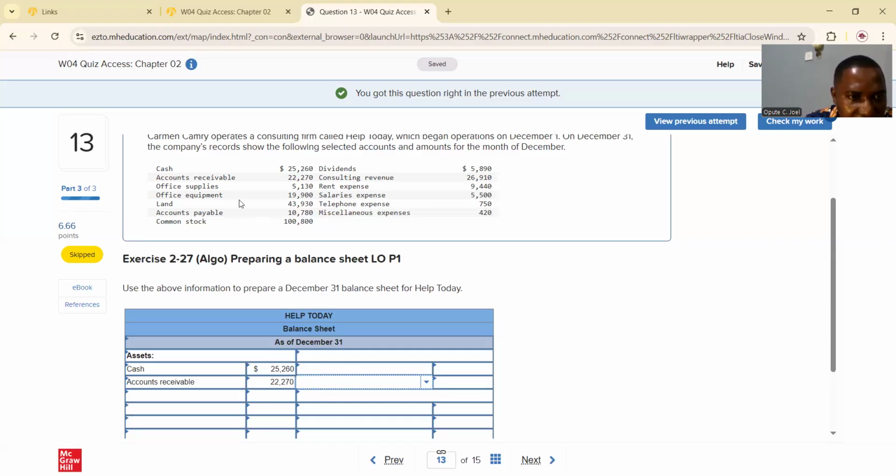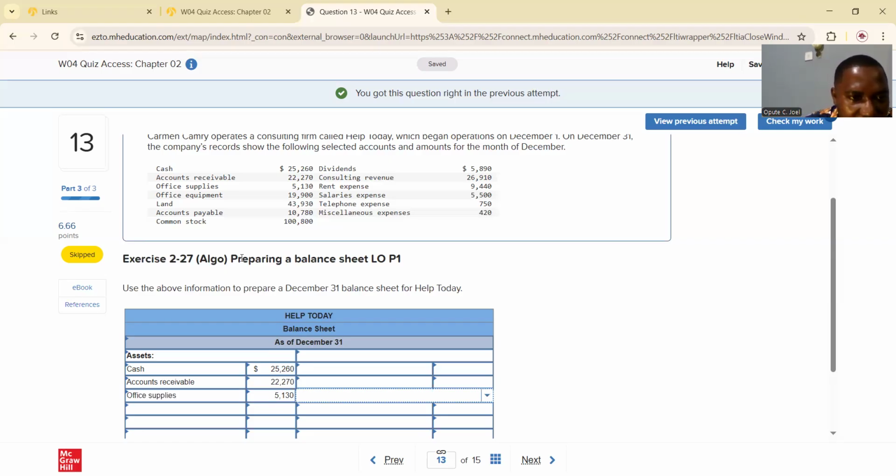Now, the next current asset here is office supplies. So for office supplies, we have $5,130.